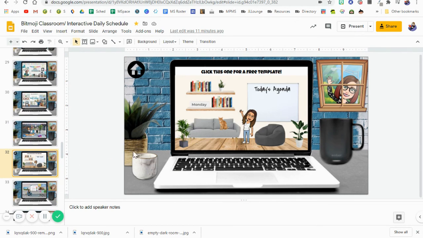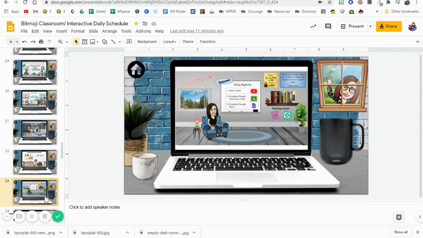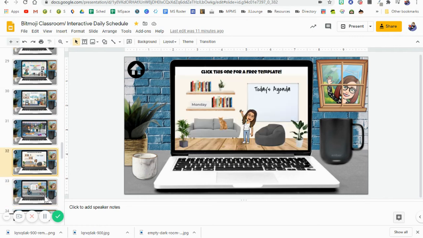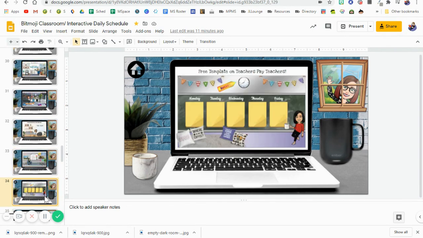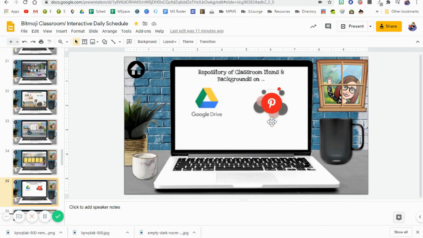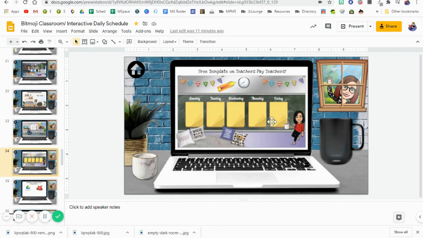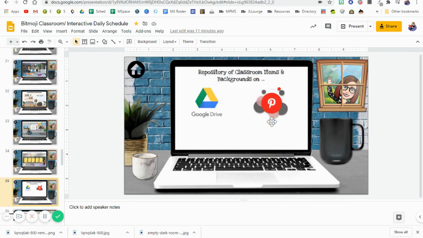I have in here some free templates. So if you just want to get going and you don't want to spend a lot of time, but you want to have this available for your students, you can use some of the templates in here. Here's another free template. This is cute for a schedule, what they're going to do for the whole week, right? And you can mix and match, right? You can do templates for certain things if you don't have the time, and then you can get more involved in other things. It's entirely up to you.